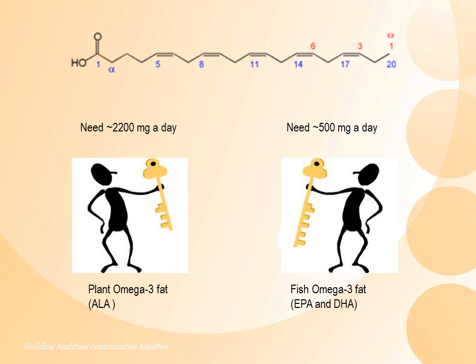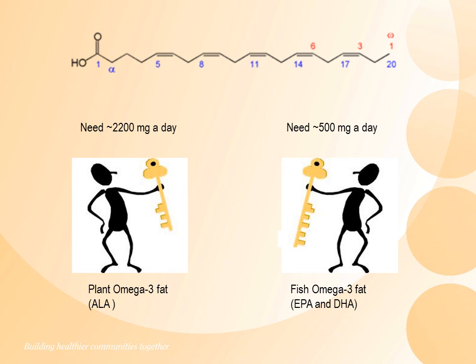Plant omega-3 fat, the ALA, is the shorter one. And again, it has that omega-3 bend, and so that's good. But it's very hard for your body to turn it into the longer kind you get from fish. Your body can do that, but it can only turn about 5% of the ALA into EPA. Because of that, they believe it's necessary to get some longer chain omega-3, and we usually get that from fish.